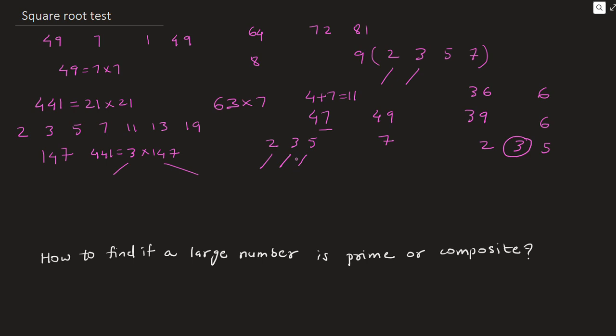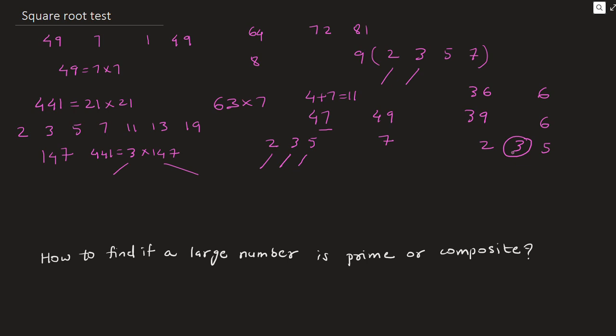Here I have checked with tests of divisibility whether it is divisible by any of the primes less than its approximate square root. So similarly for 39 also I checked for 2, 3 and 5. The digit in the units place is not an even number, so not divisible by 2. But the sum of digits 3 plus 9 equals 12. It is divisible by 3. Hence it is divisible by 3.